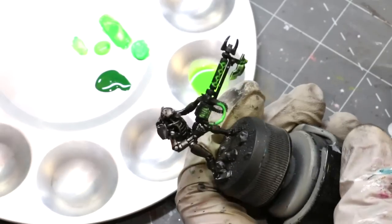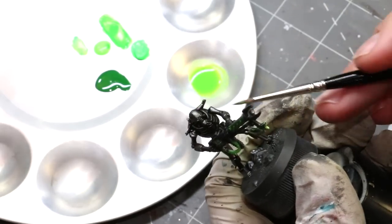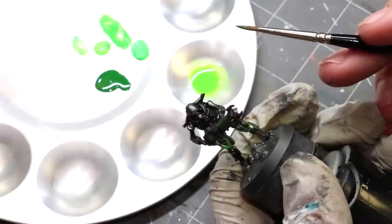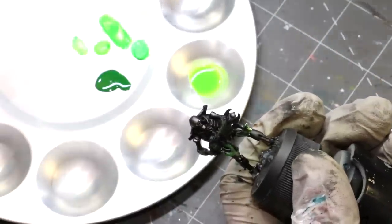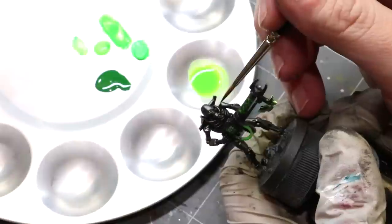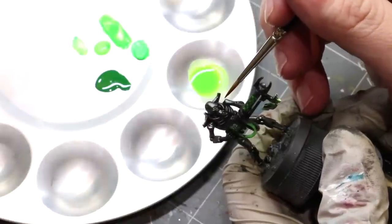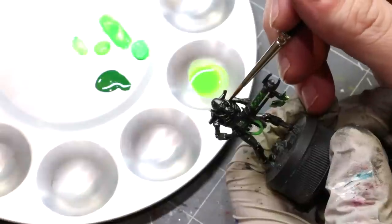All right, so that kind of covers a lot of different situations, but there's one important final one left. Let's talk about fluorescent eyes and glowy eyes. I've talked about glowing eyes before. And on these Necrons, they're really small. But the key with glowing eyes remains the same. To make something feel like it's glowing, there has to be darkness around the glow.